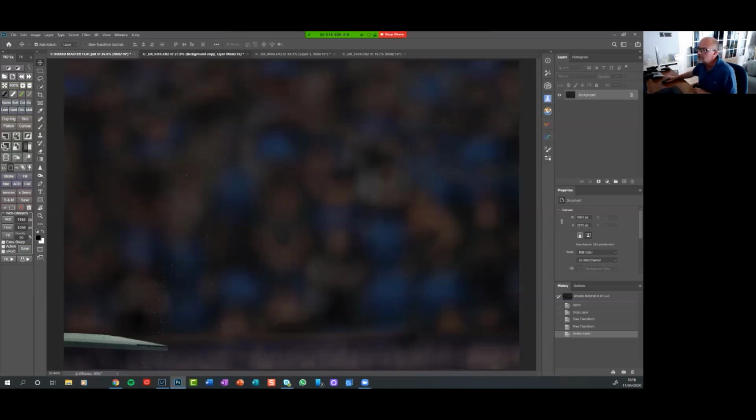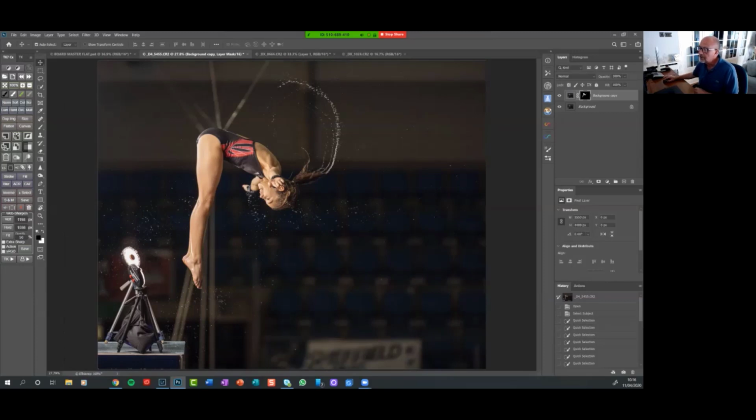Okay, so how do we do it then? Here's the image that I've chosen. It's come into Photoshop with very, very little work done on it. One of the advantages of shooting with that flash is that it's high speed flash, I think I'm shooting at 1600th of a second, might be even faster, so it naturally makes the background go quite dark, and that's really helpful with the cutting out.